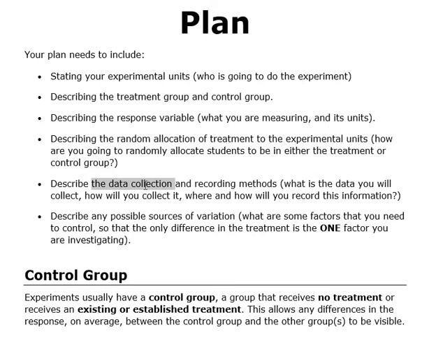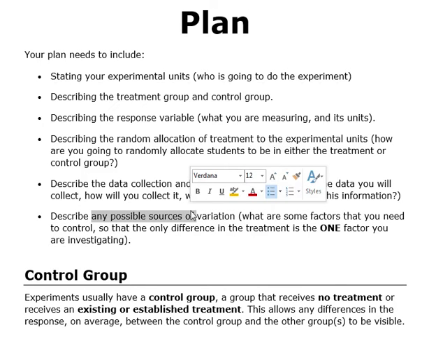We also need to talk about how we're going to collect the data, how we're going to record the data, and what sources of variation we might have in our experiment itself. The key idea here is that we want all conditions of the experiment to be exactly the same for both control group and treatment groups, apart from the one variable that we are actually testing. We want everything else to be controlled, because that means the results we get are only due to the one thing that we're testing and not possibly due to lots of other different things.